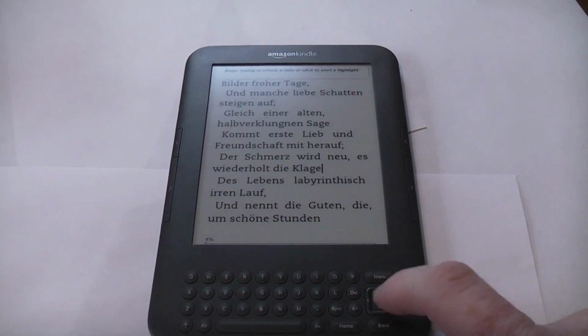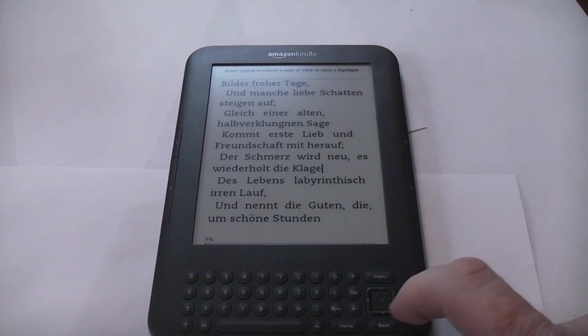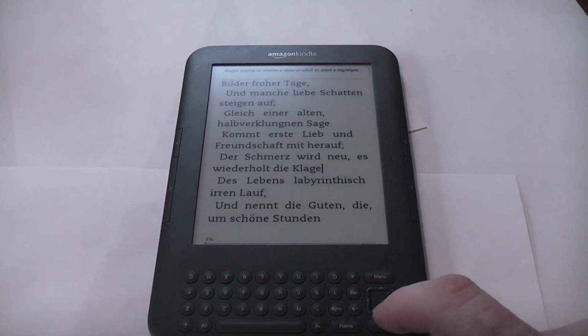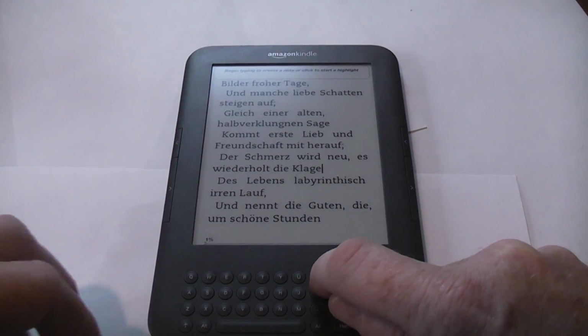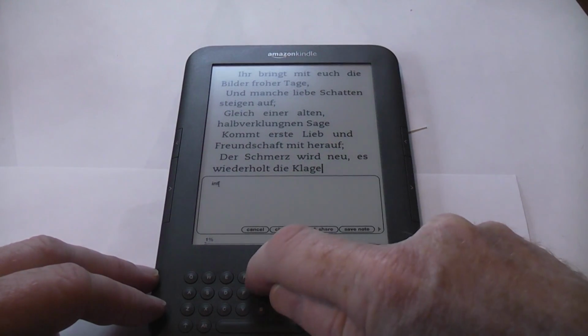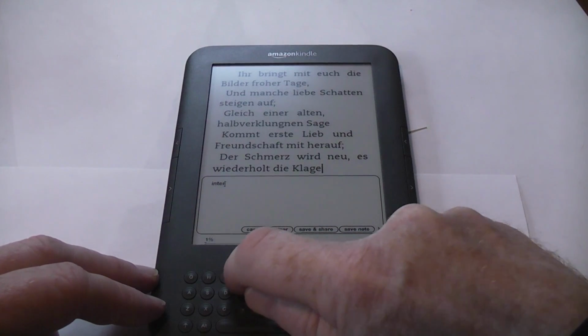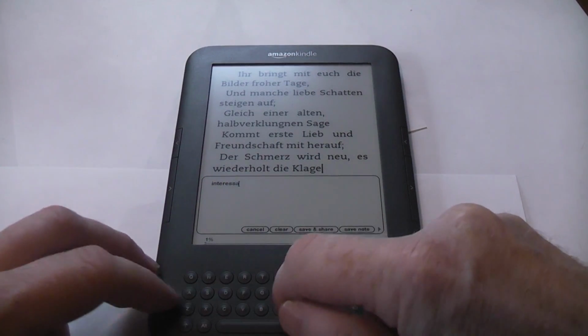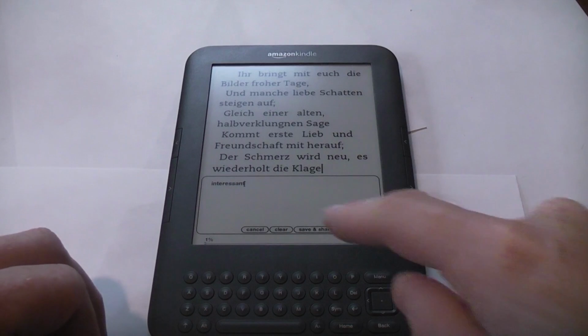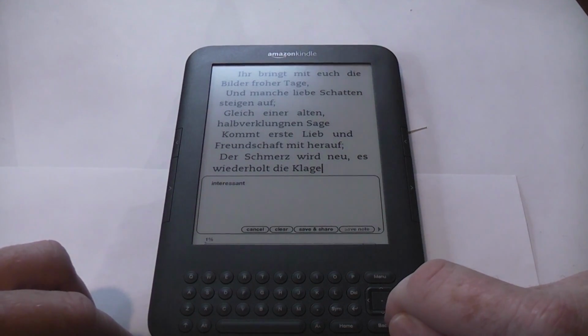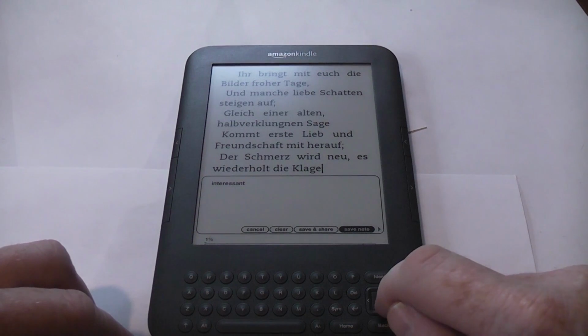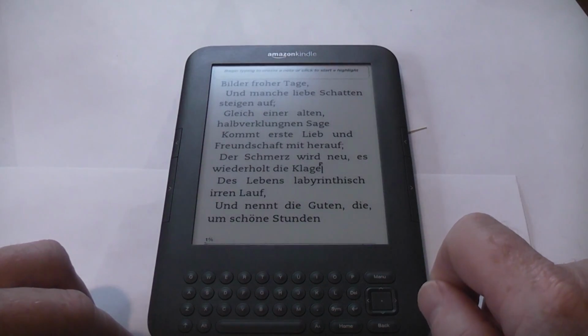So we could click by pressing down here to start a highlight, but what we're going to do is begin typing to create a note, and let us simply type, and this is just a normal keypad, interessant, like that. And we could now use the cursor to select what we're going to do with this note. Let's save it. Now it's always there.